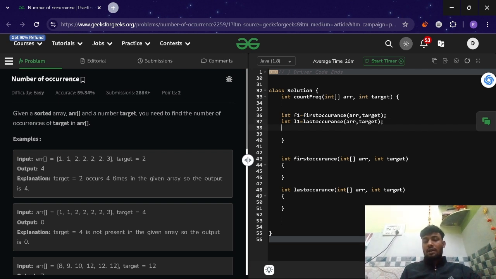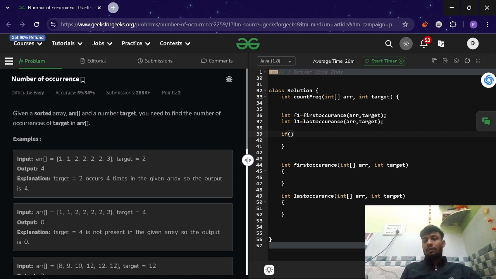Target, and what we have to return, and first we have to check that f1 is not equals to -1. This is the case when there is zero occurrence of the target, then we will not find first occurrence, and either the case will be like we will not be able to find the last occurrence.